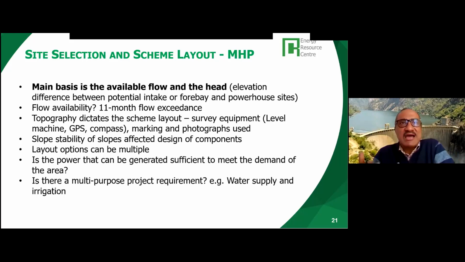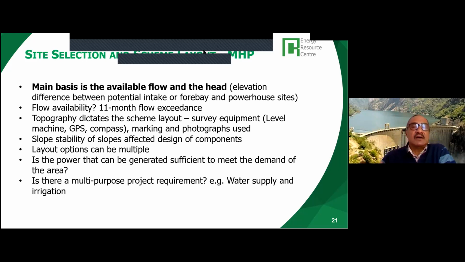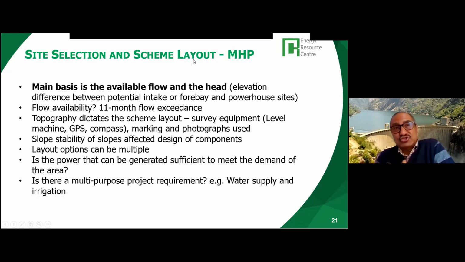Also, nowadays, you have global positioning systems, what is known as GPS. You have handheld GPS that can be used. You also get a compass to get the survey, to mark the possible layout in the topography. You also should look at the slope stability of the slopes, because it can affect the design of the components.